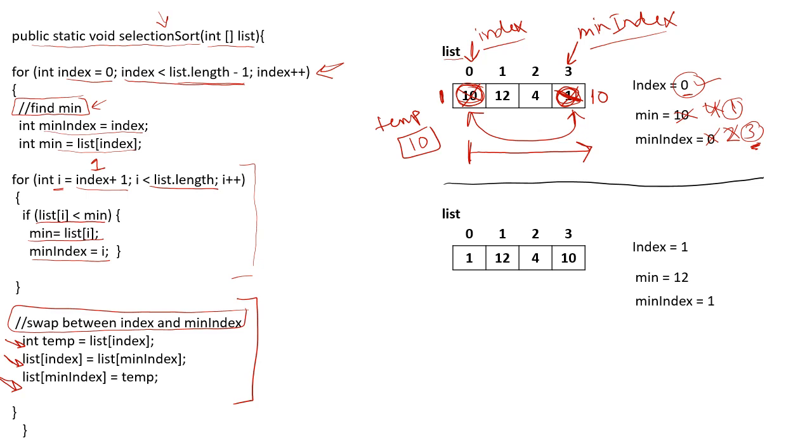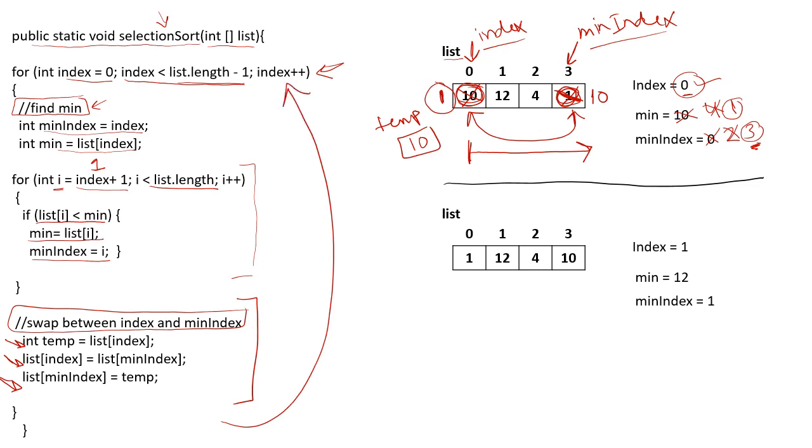And then we did a swap between location 0 and location 3. So by that, we moved the minimum value to its correct location at the beginning. Now my array still is not sorted. All we did is move only one element to the beginning. So that's why we have to go back and go to the second thing.